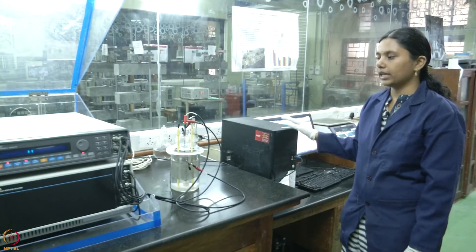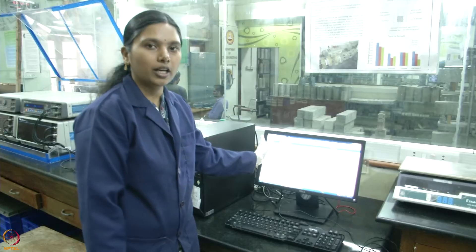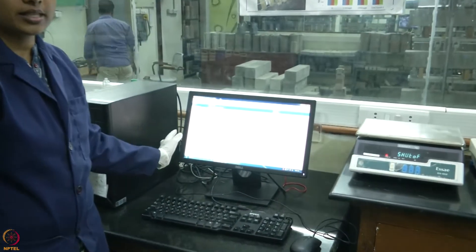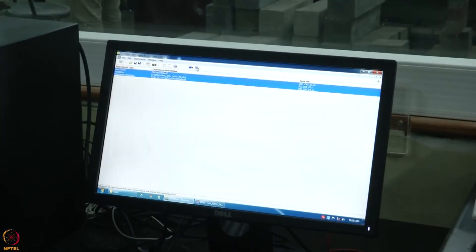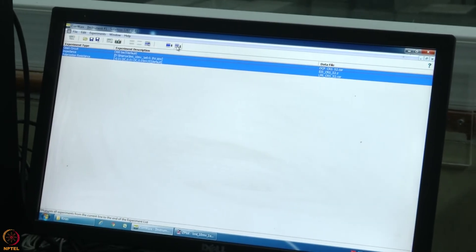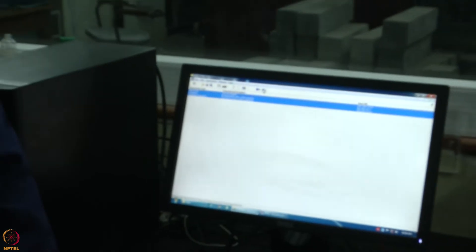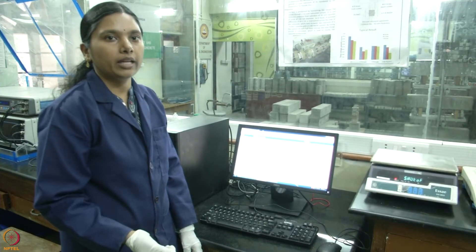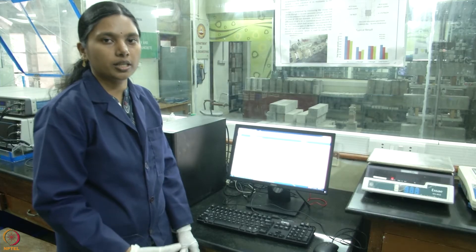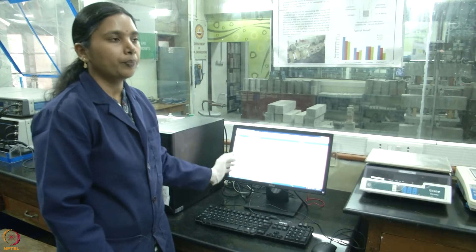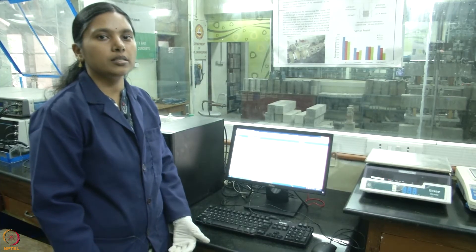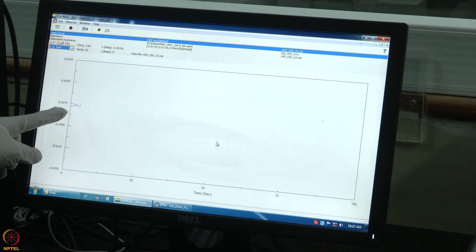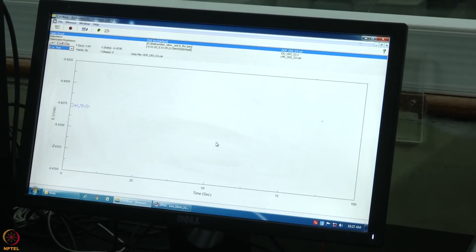Now, I will show how to do the testing with the help of the software that comes with that instrument. This is the Corvair software that comes with the instrument. Here I have chosen open circuit, impedance, and polarization resistance. Open circuit is the inherent potential of the specimen, and then we do an EIS test because EIS is an AC signal. It does not affect the specimen much, and then we do a polarization resistance because we need to have some time lag to come back to the inherent potential in polarization resistance. We order the testing in this sequence and we usually do open circuit potential for 60 to 120 seconds. We will start the experiment now. The open circuit potential is measured. It will go on for 120 seconds.